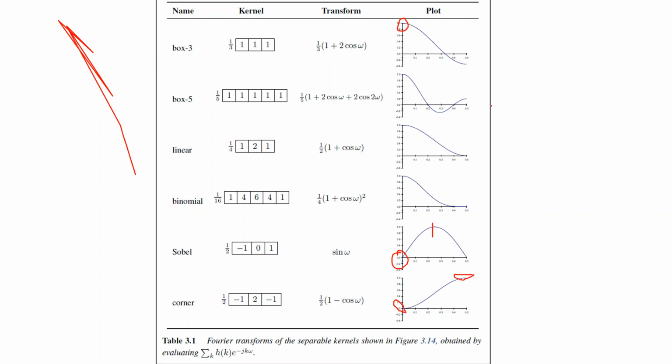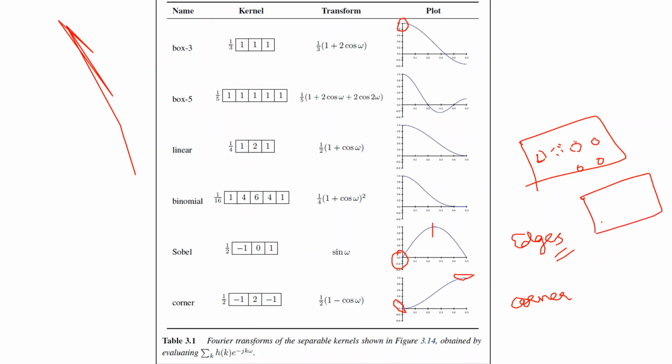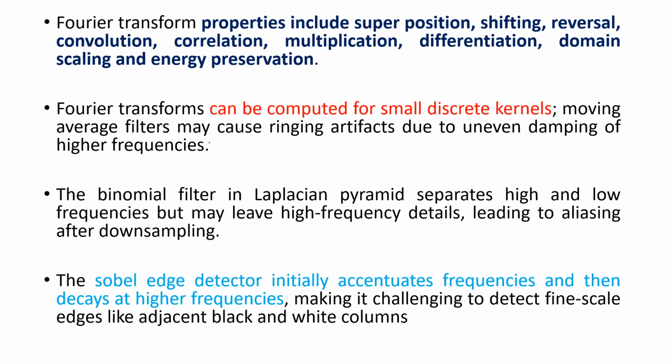The Sobel is useful in identifying the edges. The corner filter is useful for identifying the corners. There is a difference between edges and corners. If we have a set of fruits as an image, the image outline is thickened in case of edges. In the corner case, whatever the image may be, only the corners of the image will be focused when you apply the corner filter. These are the different filters, and their transformations are represented here.